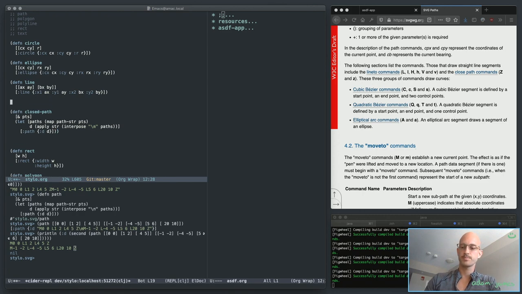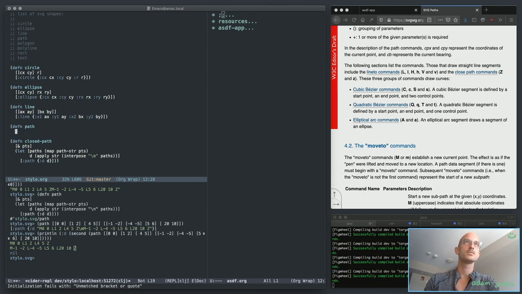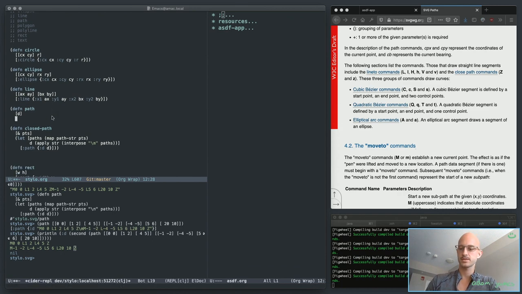But if I define path to be literally this, that's even simpler. It's just path D is D, and that's it. So then closed path, all I would have to do is call path with D like that.